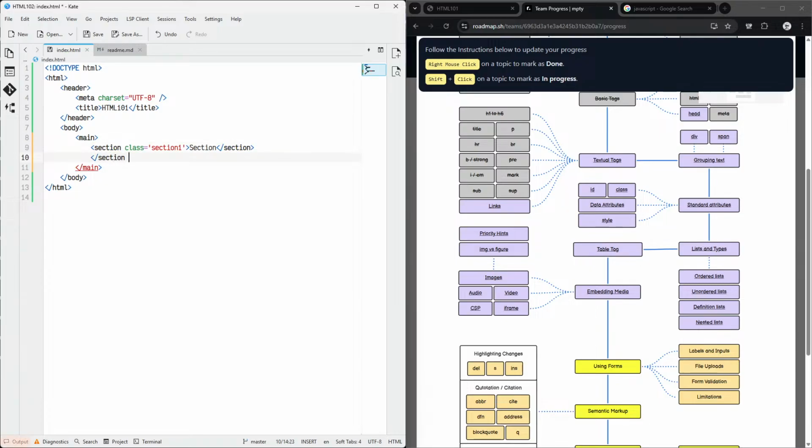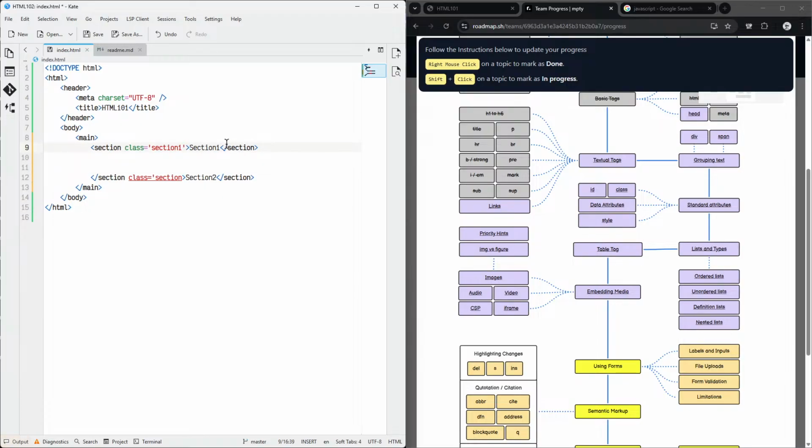No, you don't get my point. Wait, let me finish these few things. Section 2. Okay, this is a full section, right? In the main.